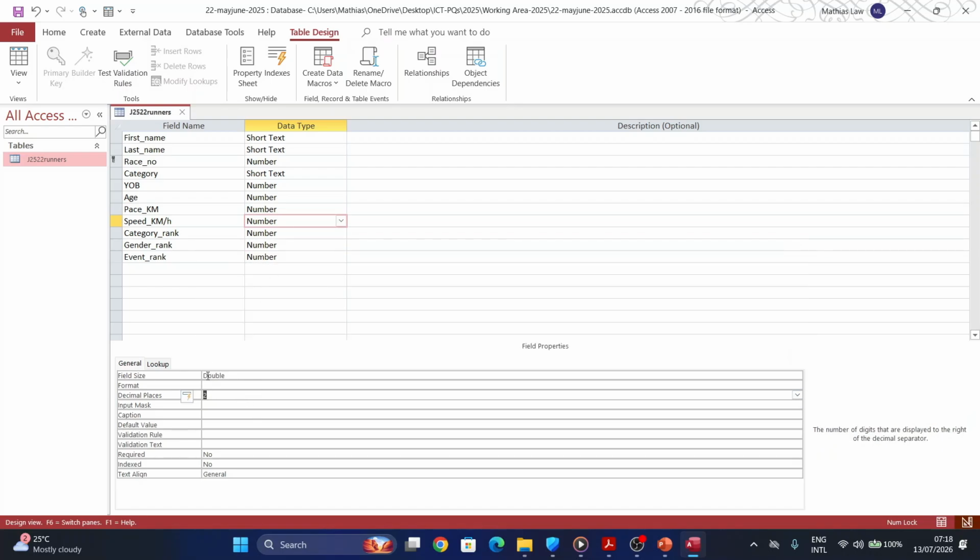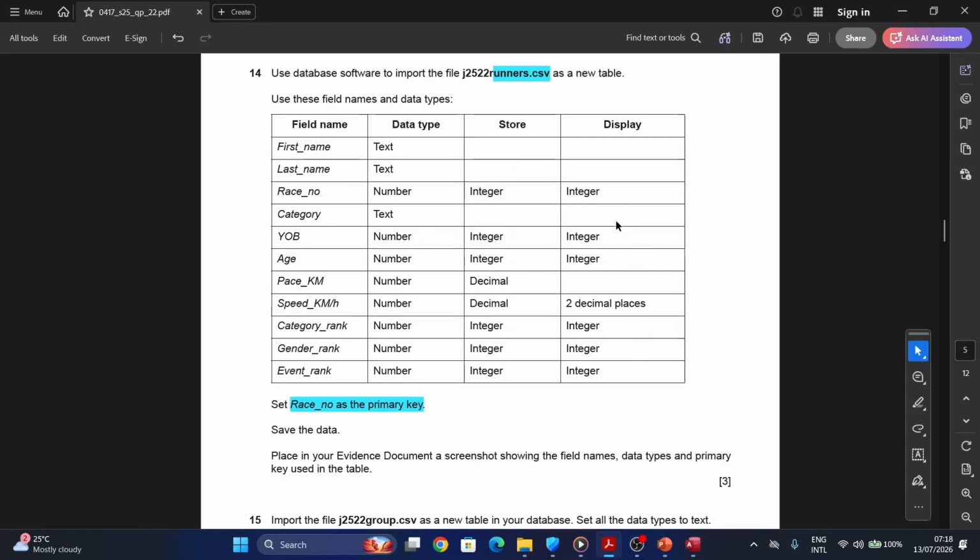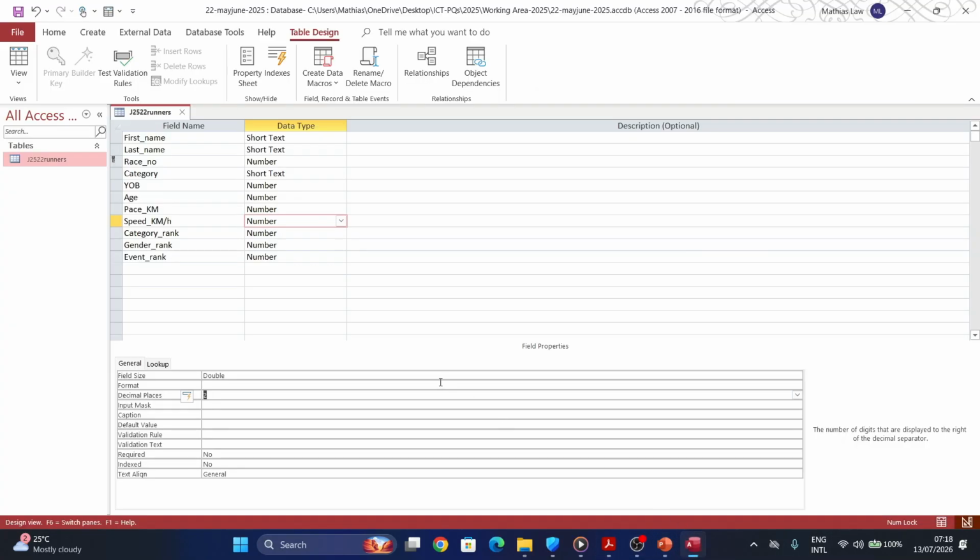So we change that to 2, and still it's double. Okay. So we mentioned that double is value with decimal value. So the only thing we are changing here is a decimal place, which is 2. And that is it for this here. You notice that the rest are integers, so that is fine. We don't change anything here, right? So that is it for this question.